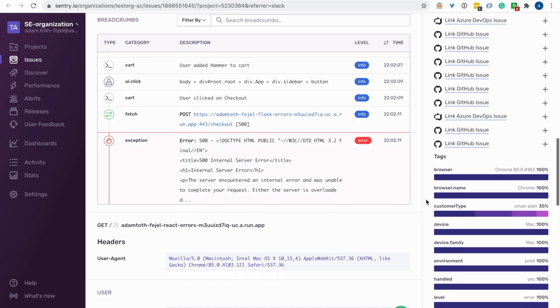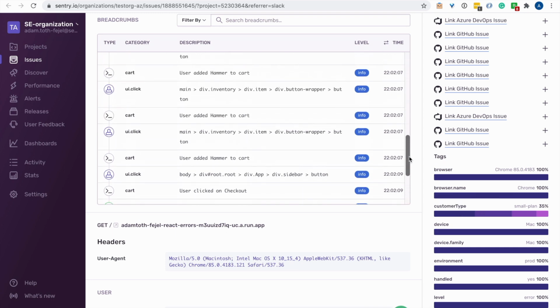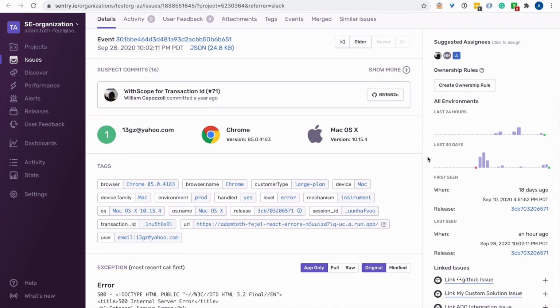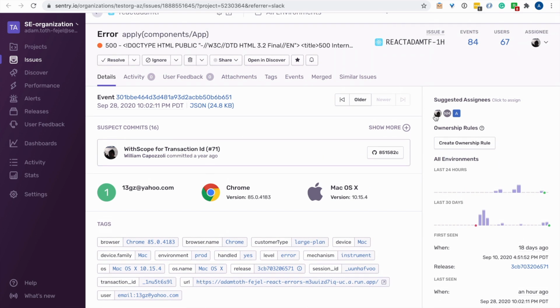But any tags introduced to your system will produce a heat map so you can understand exactly who is impacted. From here, we can understand exactly what went on if we have any knowledge of this code base. And if not, we point out the commit that caused the problem so we can directly assign the error to the individual that is best equipped to fight this fire while on the job.